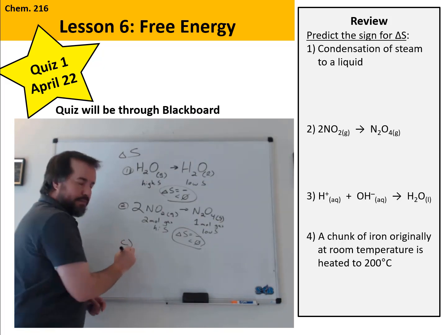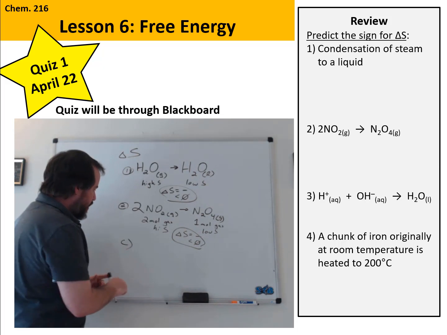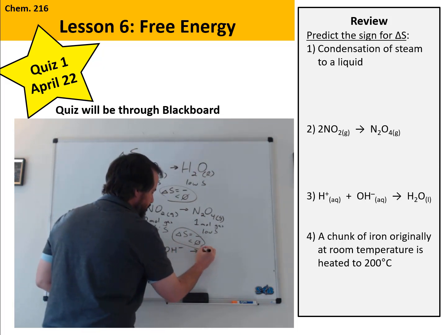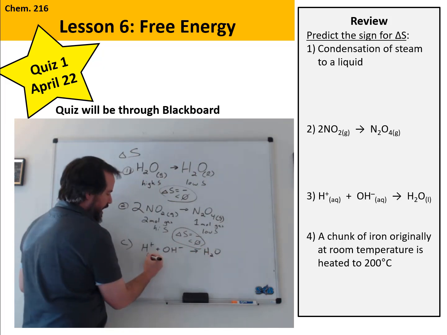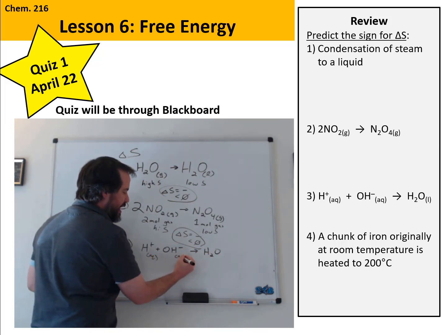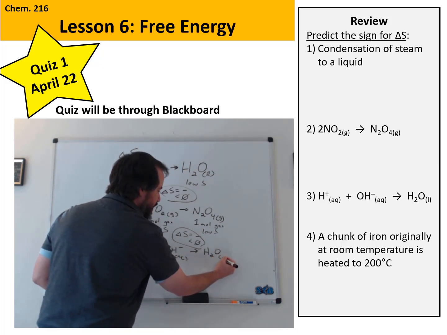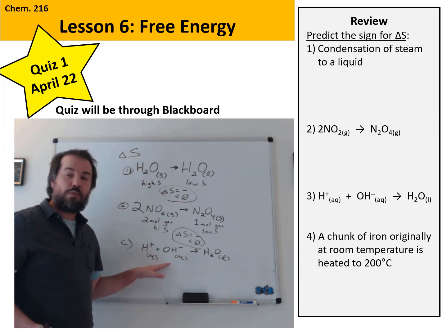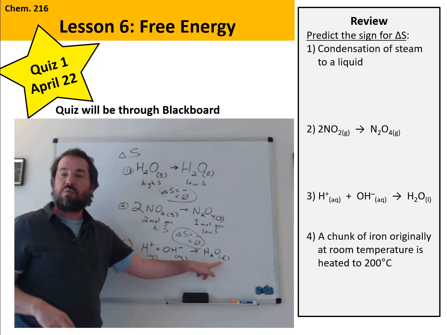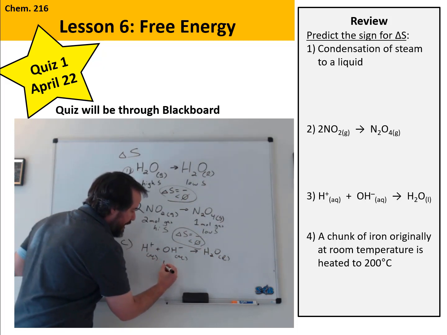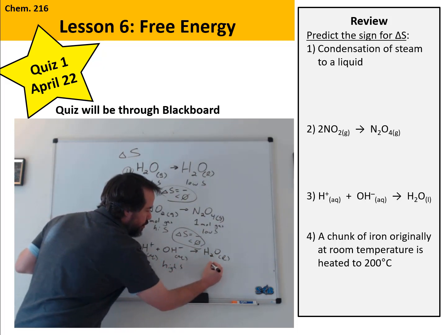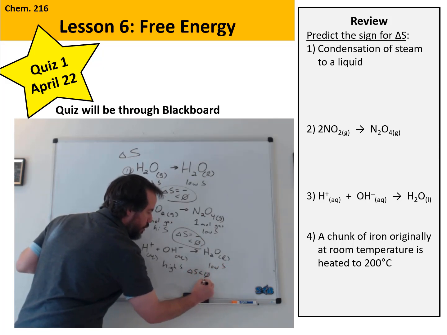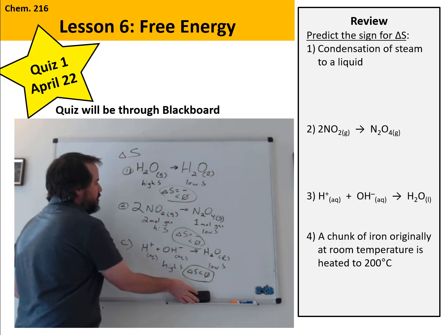Okay, C, we're going from H+ and OH- to H2O. These are aqueous. Remember what aqueous means? Aqueous means that something is dissolved in water. So we're going from aqueous to liquid. This has more disorder. We have a mixture of things. Here all we have is water, right? So this will be high S. This will be low S. And so again, delta S will be less than 0, or negative. All right, let's do D real quick.